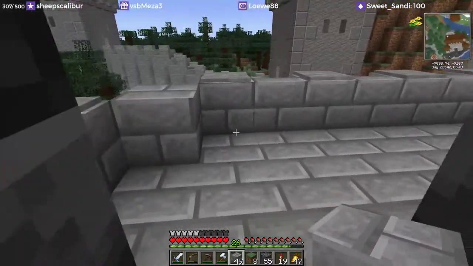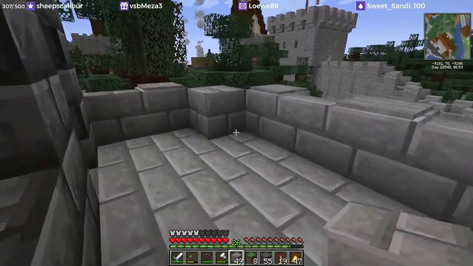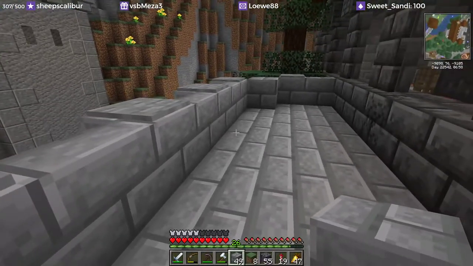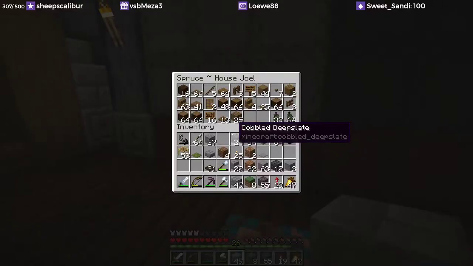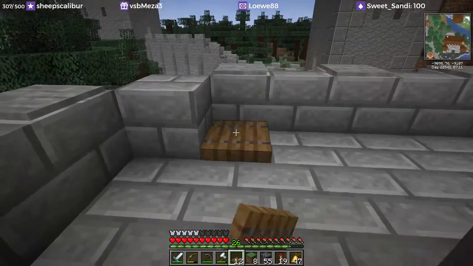Well, I like this mostly. I feel like we're probably going to want to change a little bit of the inside. Like, we could probably do some trapdoor action in here. I'd imagine we're probably going to go with spruce, but just on the off chance.